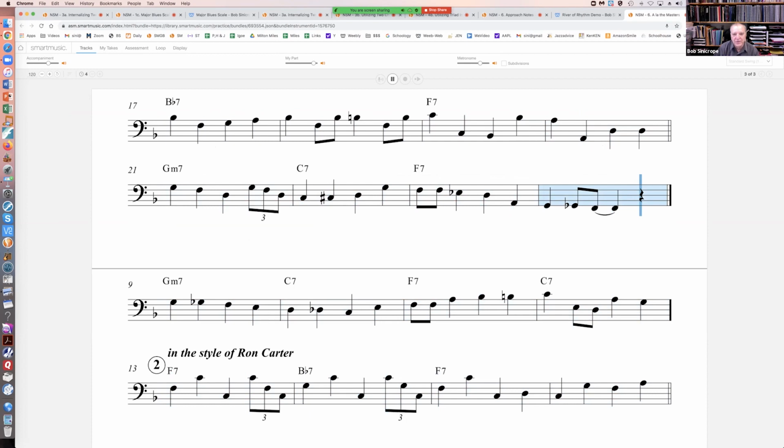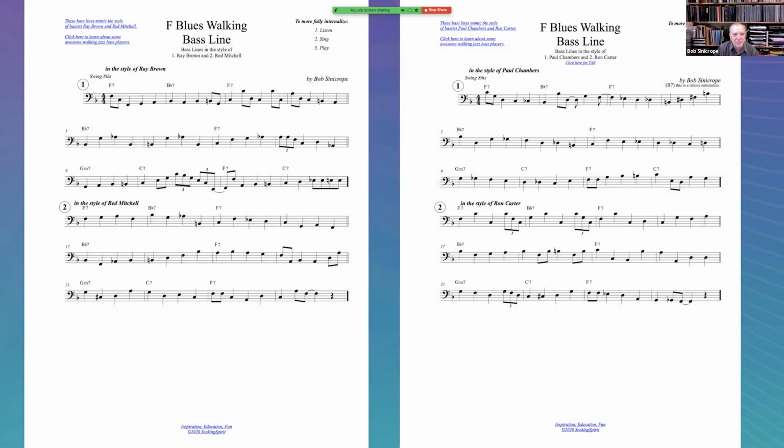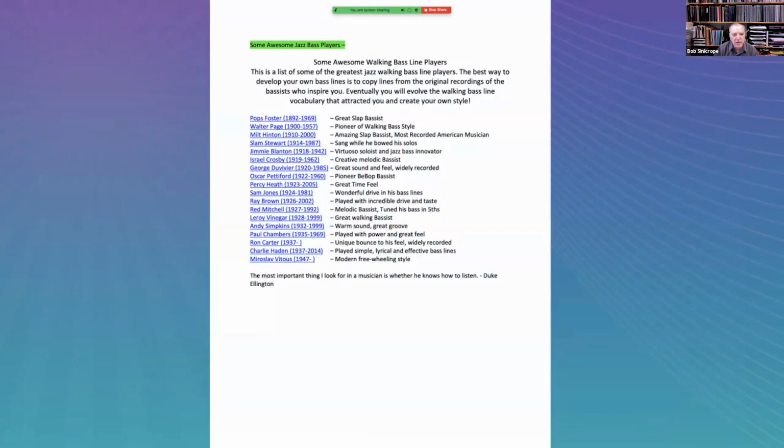So that was a lot of fun, and I had some help from a friend of mine who heard about this, and without even asking me, he just said, I want to do this. And he sent me his examples. So we kind of compiled them here. And here are the bass players. And again, this is a hyperlink. If you click on any one of these, you go to the Wikipedia page about these bass players.